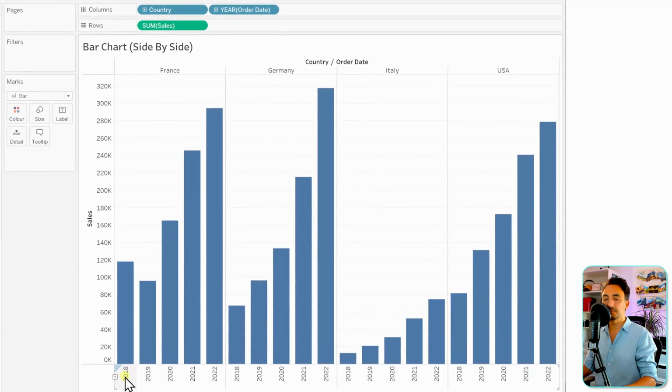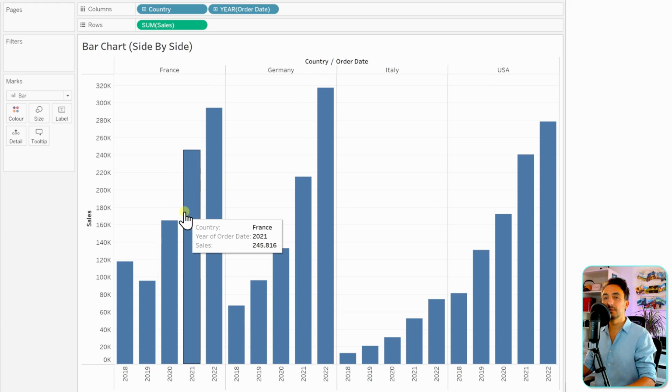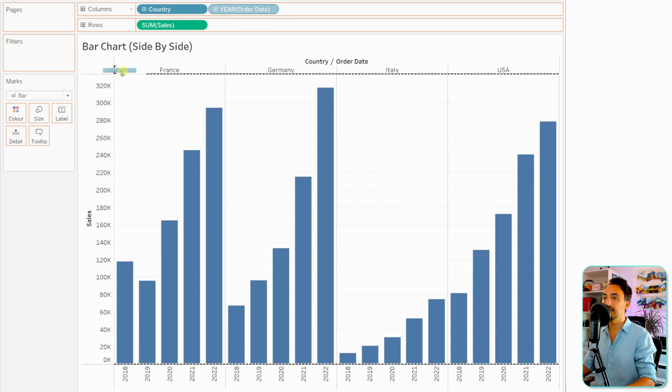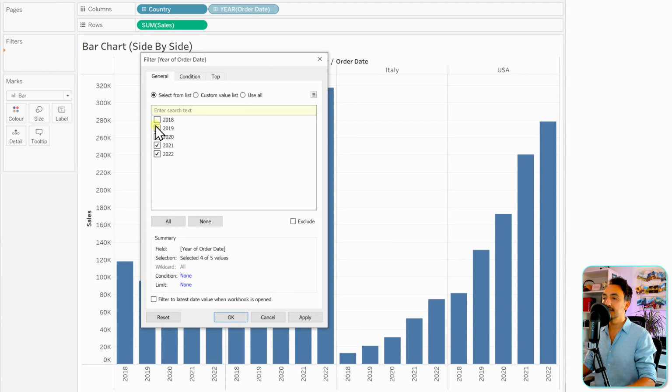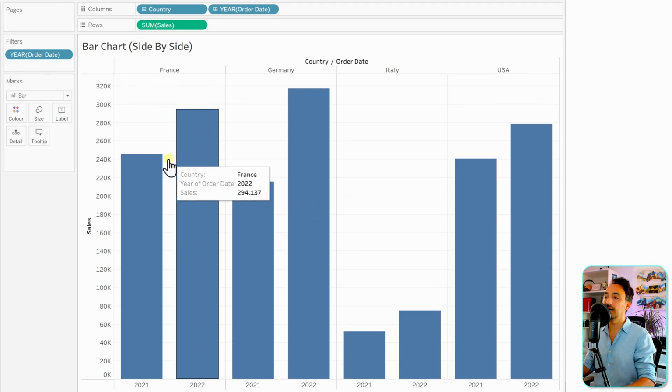Now we have a lot of data inside the view, so we have 5 years of data. I would like to have only two values, so I would like to compare the last 2 years. So let's drag the years to the filters, and then here I'm gonna filter using the years. So select the years, next, and let's have only the last 2 years. Click OK. And the last thing that I would like to add is the coloring.